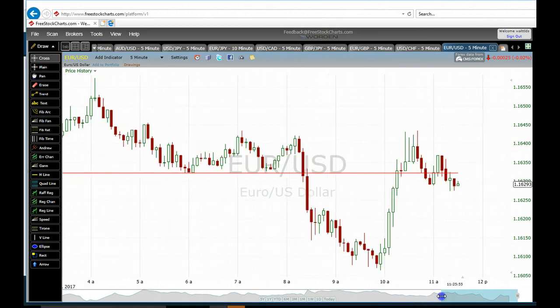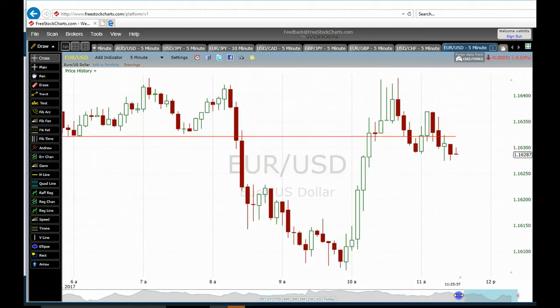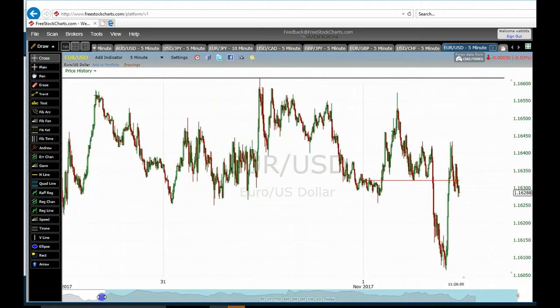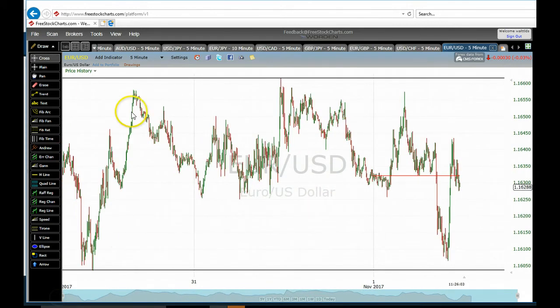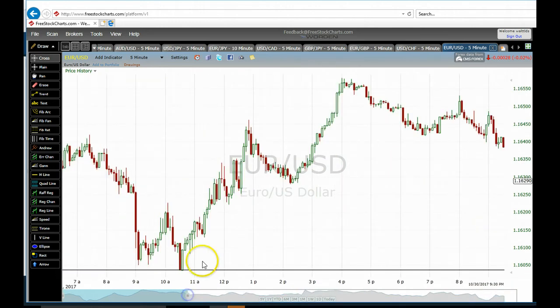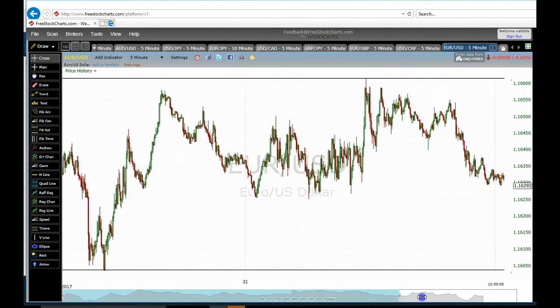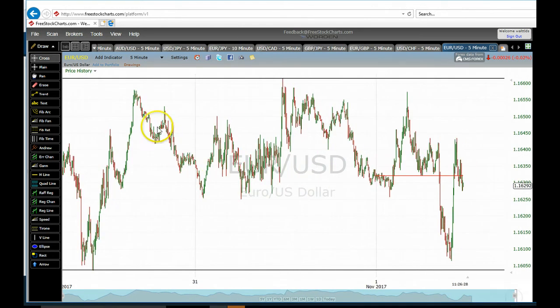But the first thing I like to try to do is really compress the chart so you can go out for at least a day and mark, as I can see here, I marked the resistance level there and support down here. And you can see down in here it took off, had a nice bullish candle here. It went up 3/4 of this bearish and then took off and made a nice move up and eventually came up here and hit this resistance level.